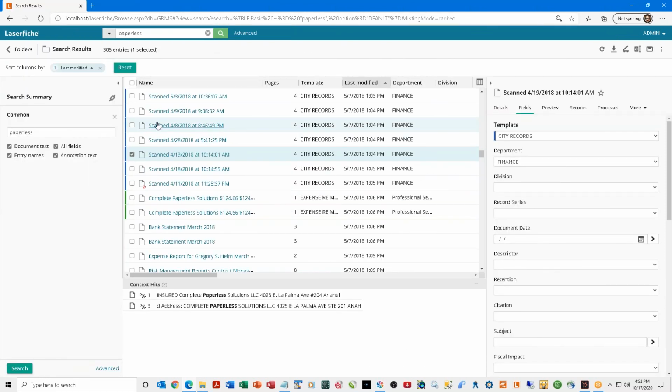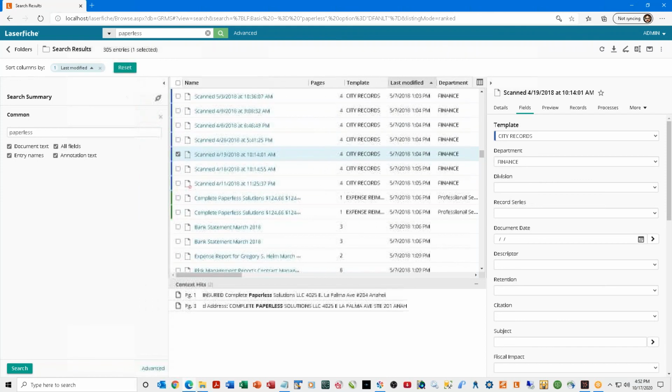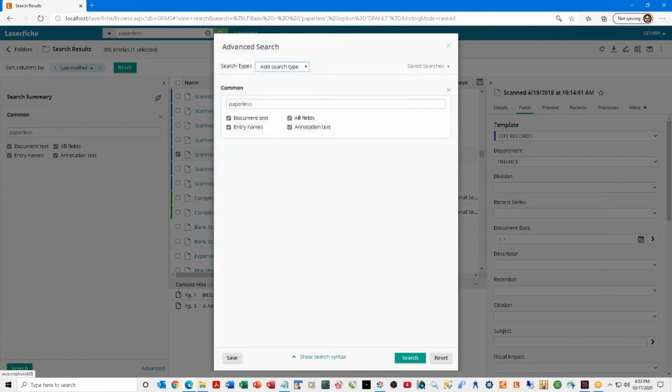All right, so this is the Laserfiche Web Access thin client. There is a lot more that we could talk about with features and functionality, but we're going to leave this alone for now because we just want you to get in and start doing some of the basics, hence the reason we're calling this basic training. So this concludes the browser view, and we talked a little bit about the quick search, and we're going to continue on now with doing the advanced search. I'm going to click on this button, and let's talk about advanced searching.